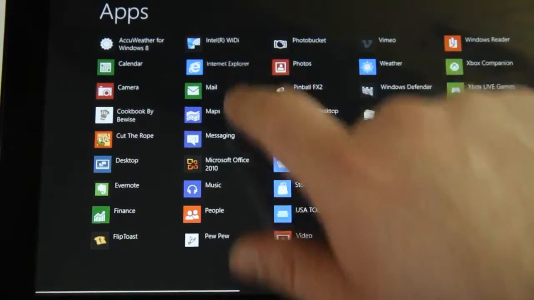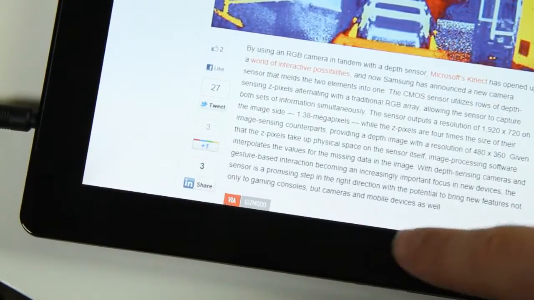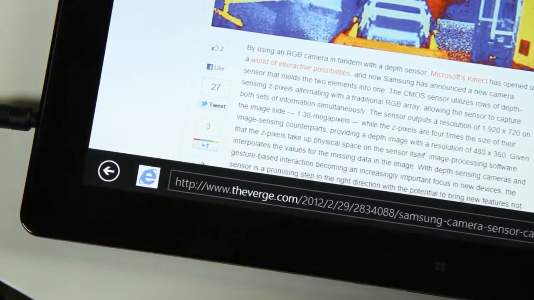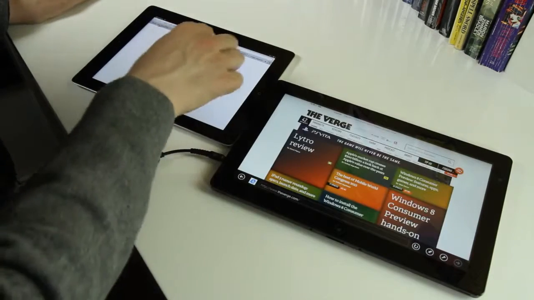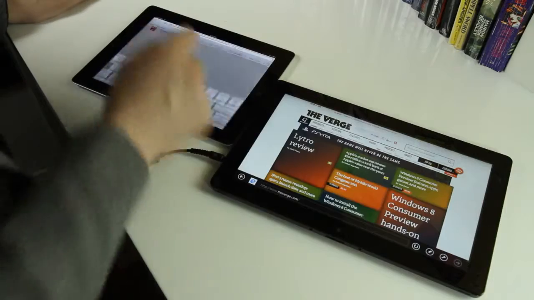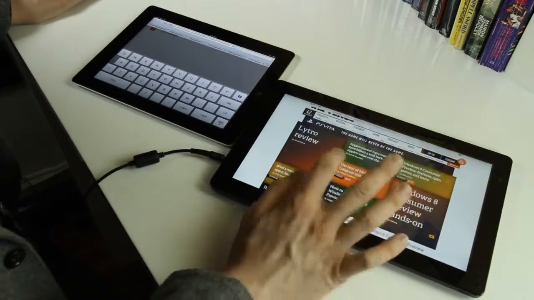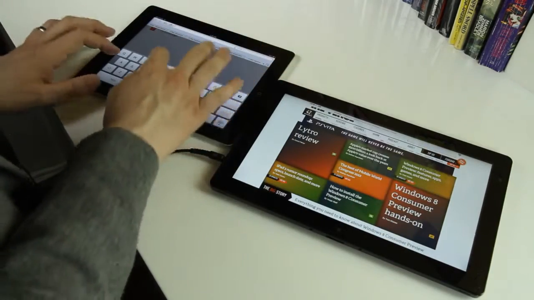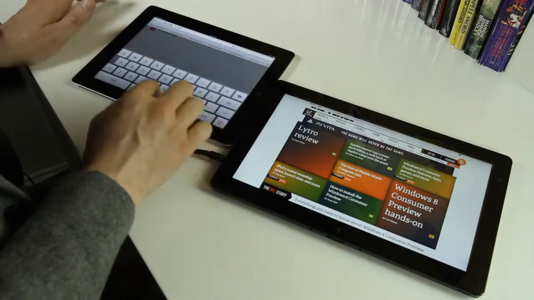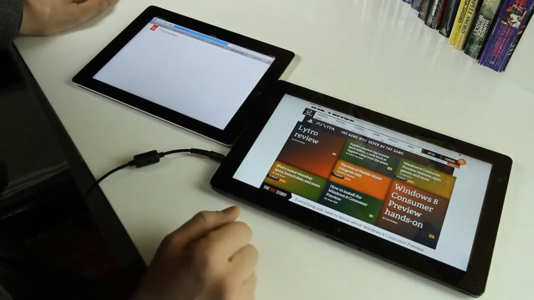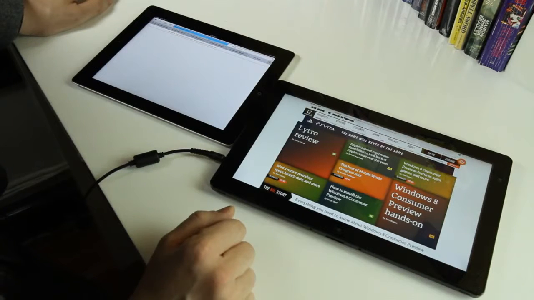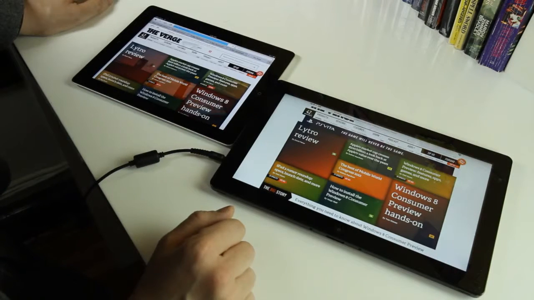Now, let's take a look at the browser. It's Internet Explorer, of course, on the Windows 8 tablet, and it's really quite good, quite fast. And there are a couple of drawbacks, however. For instance, it does not display our opacity correctly on some of our tiles on the site. So that was a little disappointing to find out, but you know, no one's perfect. I mean, up until recently, you couldn't see Typekit fonts on Android, so we shouldn't feel too bad.